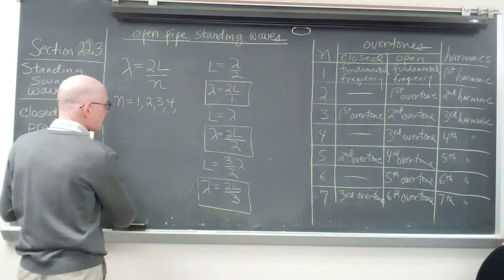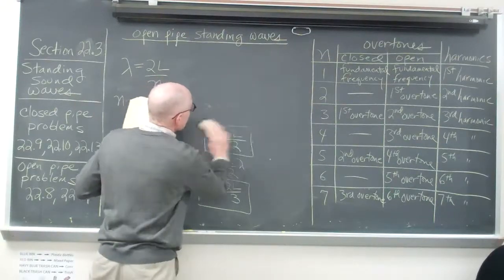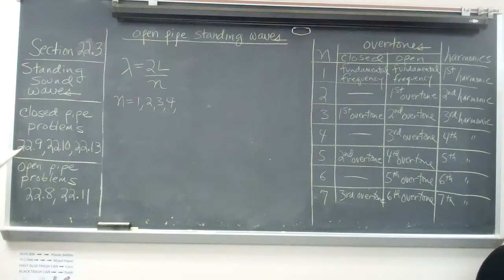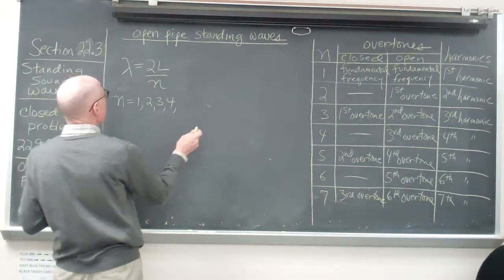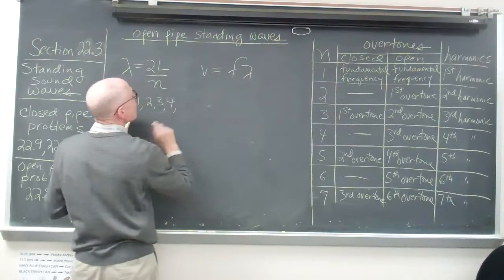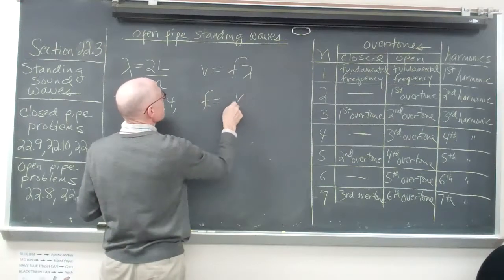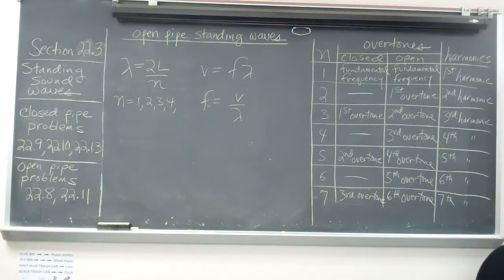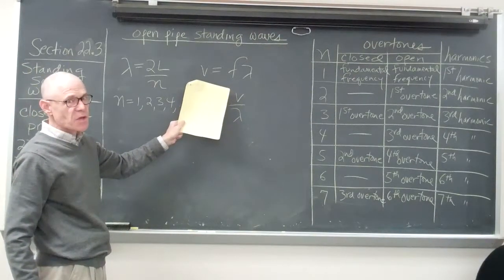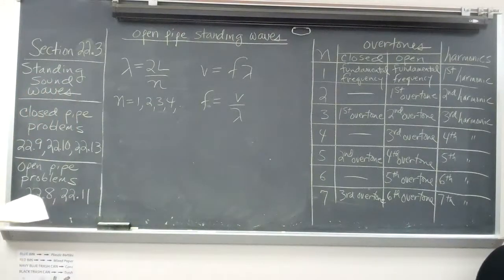Okay, so now let's keep going here. We need to do the next couple of steps to develop our frequency equation for an open pipe. So far we have the wavelength. All right, so once again, this is a periodic wave, so speed is equal to frequency times wavelength. Frequency is equal to speed divided by wavelength. And once again, we're talking about the speed of sound in air, so we'll calculate that the same way as we were doing for a closed pipe.